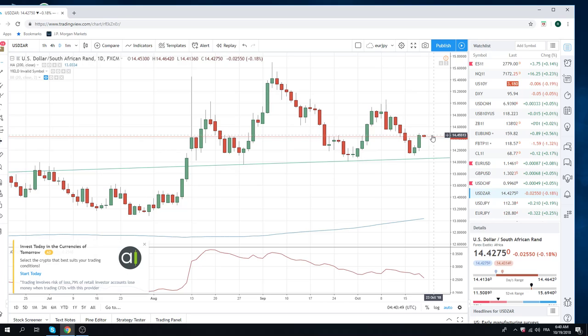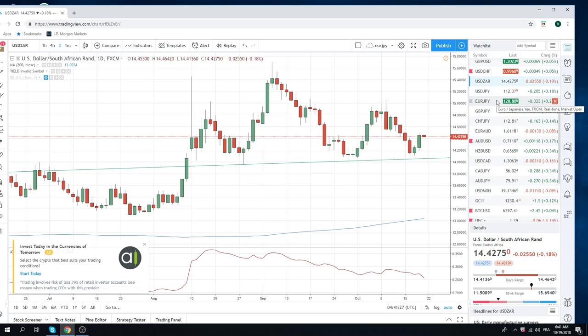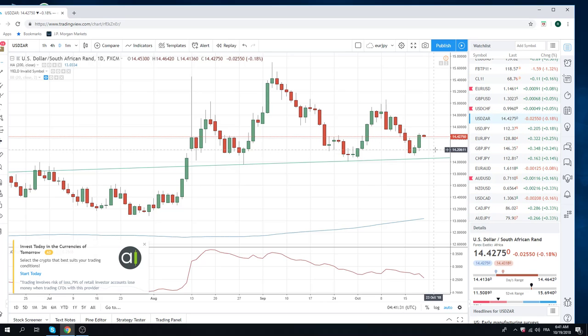Tick tock, tick tock — heading into the South African budget. Big update yesterday. Dollar-ZAR is now a buy on dip. The 30-year yield is at 3.18%, so that hasn't done too much. Heading into the budget, ZAR is going to get penalized — risk-off is not good for emerging markets. Dollar-MXN is up at 19.13; this is also a buy on dip. We've had a lot more success in dollar-ZAR than dollar-Swiss. Let's try and nibble some in the high 13.30s and try to keep that core long in dollar-ZAR.